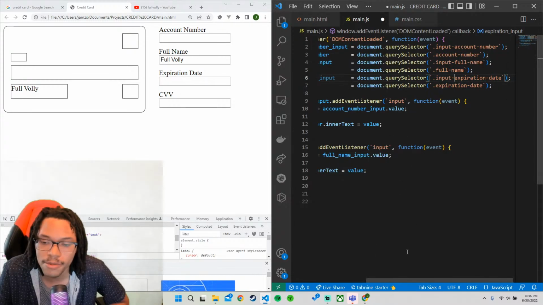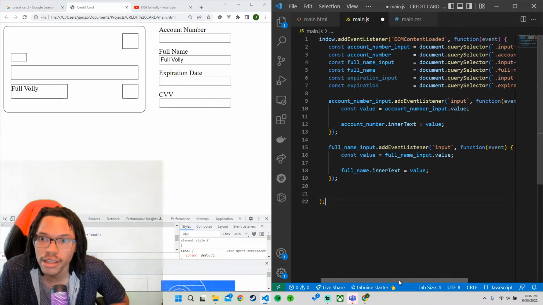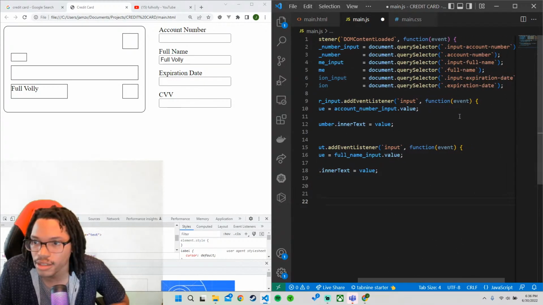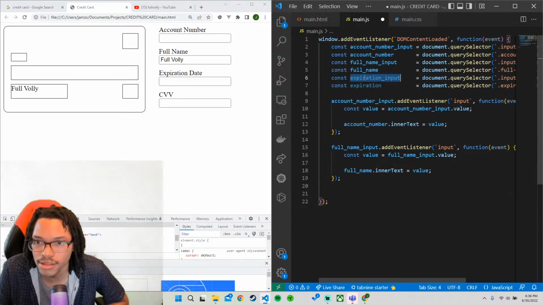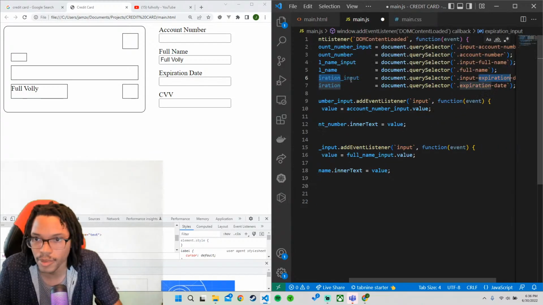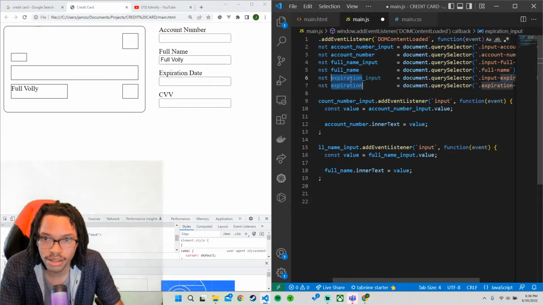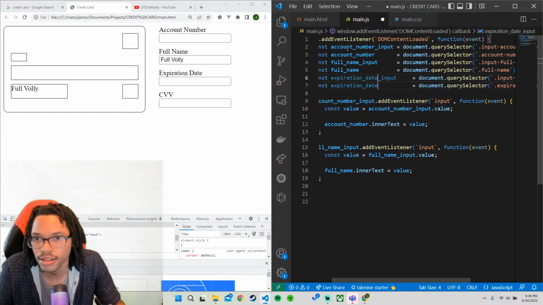Now that we have the expiration date input selected, let's change this to expiration date so it's not confusing. So Command D. If you want to skip something, use Control KD. So I skip that, and then I want expiration date like that.